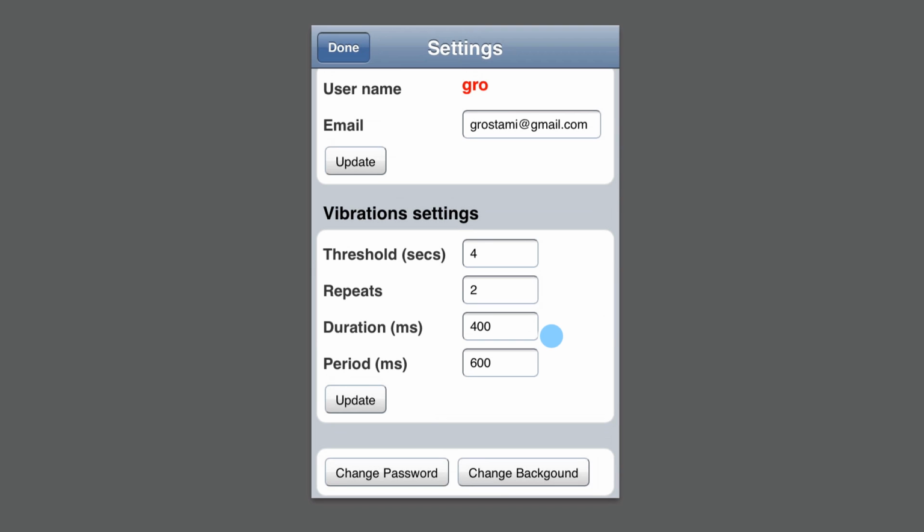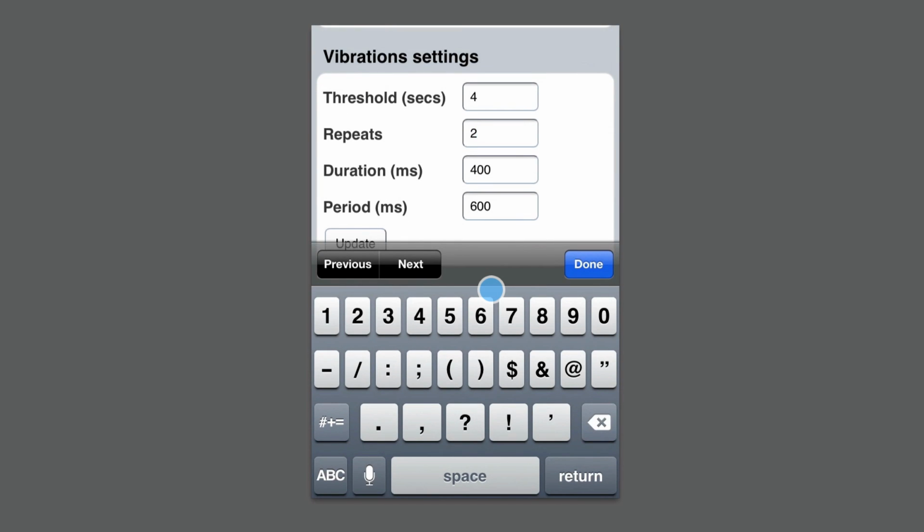Whereas in contrast, on an Android, you can actually type in whatever you like for both the duration and the period. And this is great for some Android devices that have very loud vibration devices. So by making that pulse be very, very little, maybe 200 or even 100 milliseconds, you'll be able to feel it definitely in your pocket, but nobody will be able to hear it just because the vibration doesn't last that long.